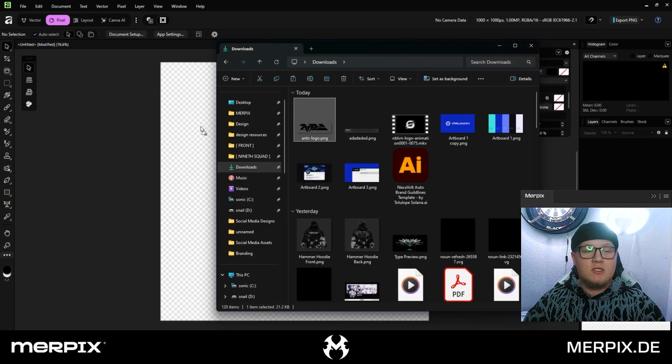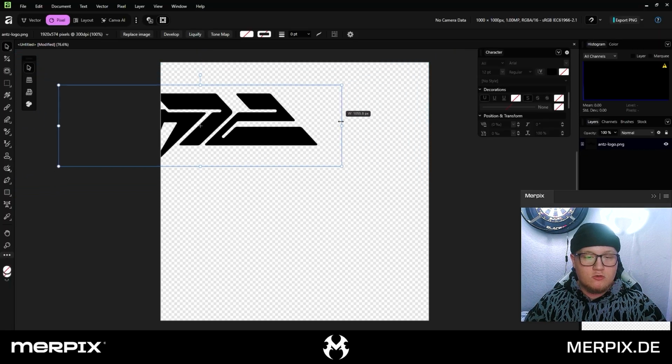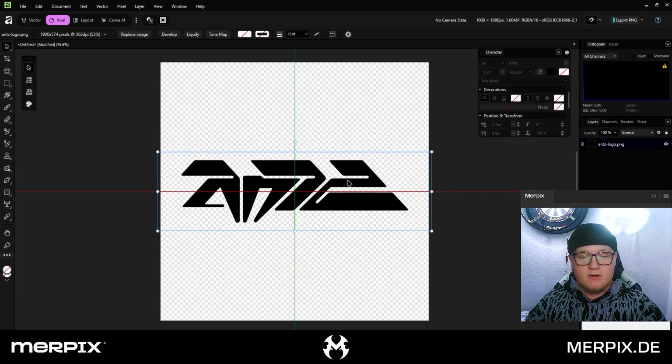we're gonna drag and drop the PNG into our existing Affinity project file. We have it all set up here right now. We got the logo PNG right in here, and we're gonna resize it, holding down left control, and bringing it into the center of the screen, as you can see right here.